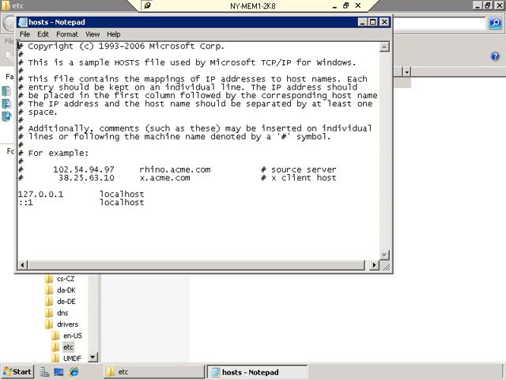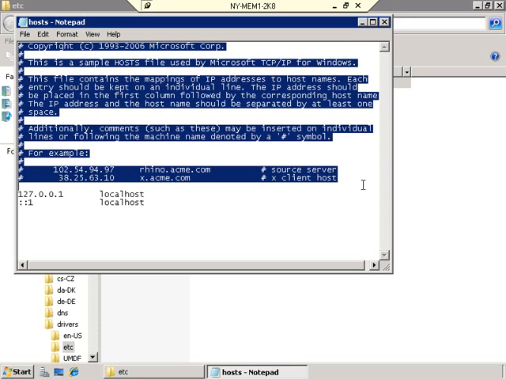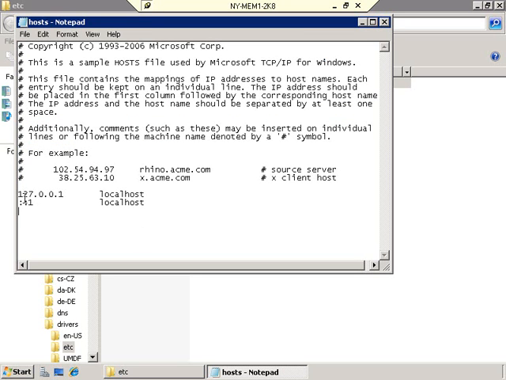Here again, we have all the comment lines. This is just examples. But then down here, we have two entries. We have 127.0.0.1 resolving to localhost. And then we have ::1 also resolving to localhost. Those two entries will tell this computer that if anyone puts in the IPv4 address of 127.0.0.1, that points to localhost, which would be itself. And ::1 is the IPv6 address, also representing localhost.